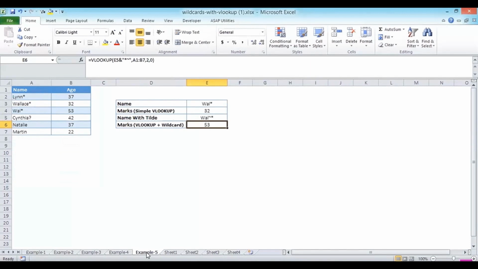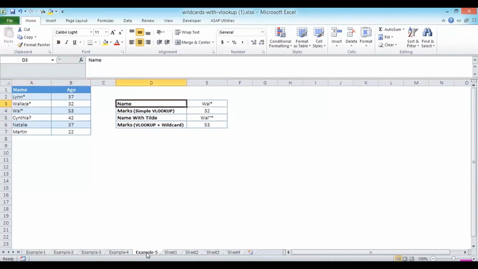Now example number 5. Here you can see WAL star for a simple lookup. After WAL star, the E3 value is 32.